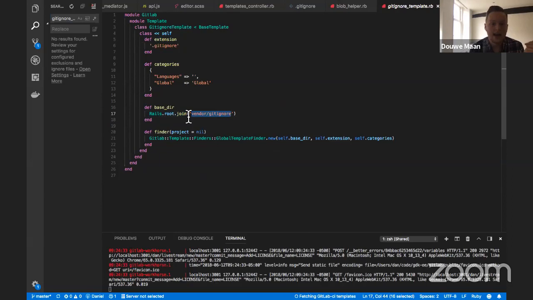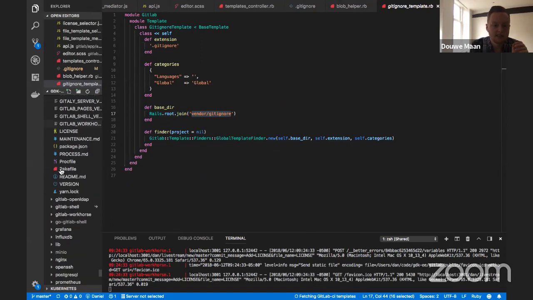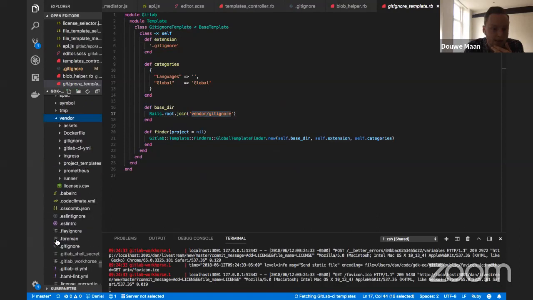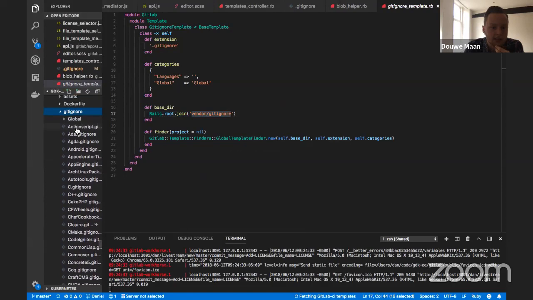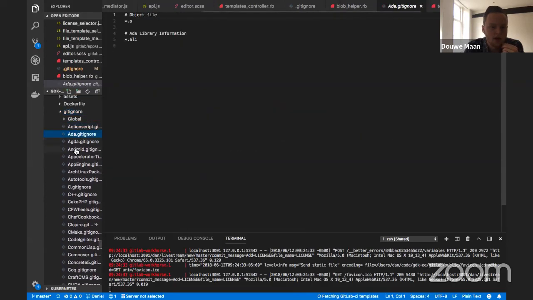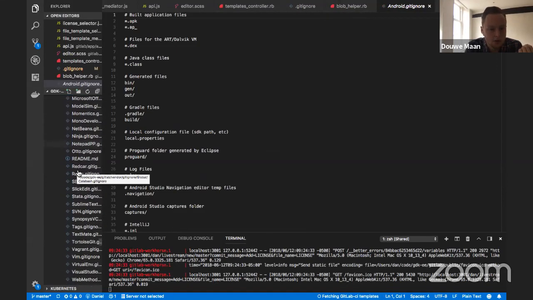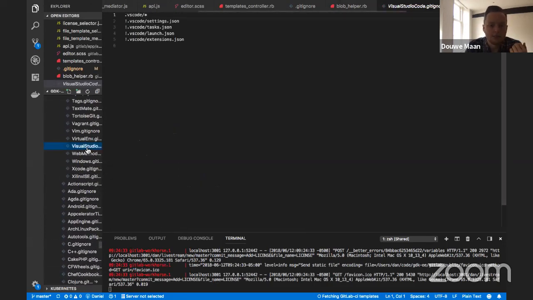Okay. And you can see the categories defined there. You can see the finder defined there. And you don't need to necessarily check out the directory, although you might just want to do it to verify that what we're looking at is what we expect. So there you go, vendor, and then you see gitignore, and then indeed you see a lot of files here, and you even see a global directory that holds some more. If you expand that global directory, you'll see it has different templates for different operating systems or for different editors. Probably VS Code is in there as well. And all of these are exposed to the user through the gitignore template selector.